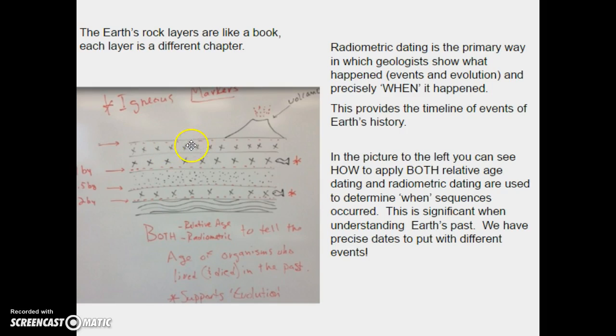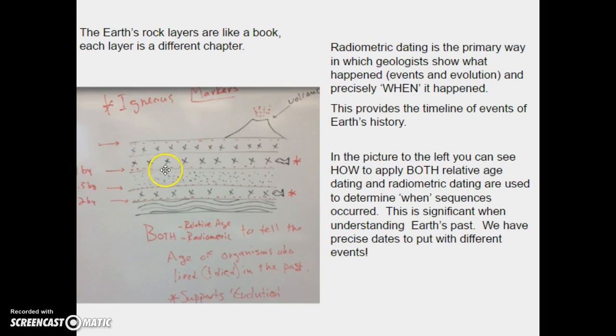So let's look at the rock strata for a second. If I have this rock here, and this volcano might have erupted fairly recently, I get this rock layer on the Earth's surface. We'll just call that today. But if I go back and keep digging into this rock, I find a layer of rock, and I might find fossils in here, but I also find this past volcanic material.